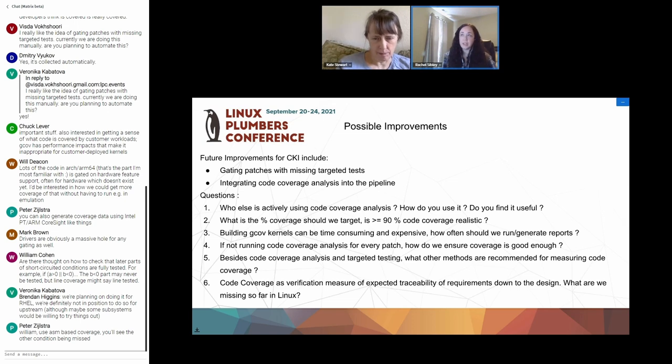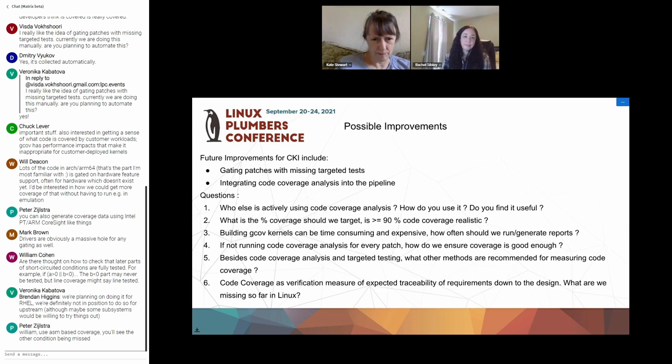But I think for automotive, it would be useful to look at it at a subsystem level and periodically run tests and make sure that we're not only using it, but we're seeing a positive trend. So I think that's what would be important. I don't know about 90-100% of the entire kernel. I think that's not going to be achievable or realistic, but breaking it down by subsystem level and making sure that we are seeing a positive trend as we're running the reports and improving our test coverage is something that would be valuable for automotive and the kernel in general.